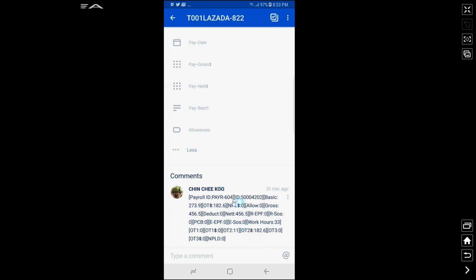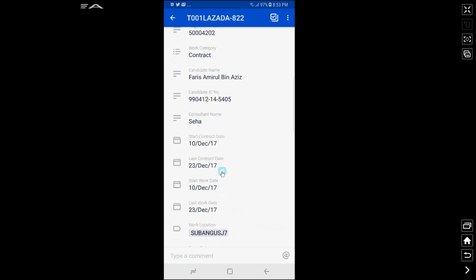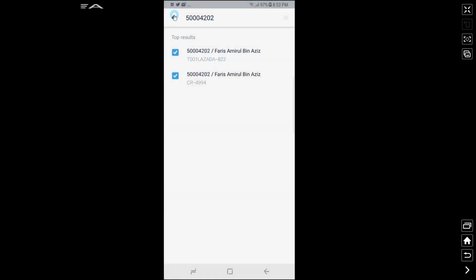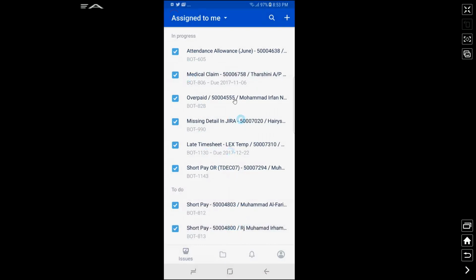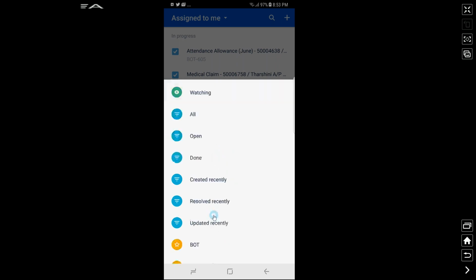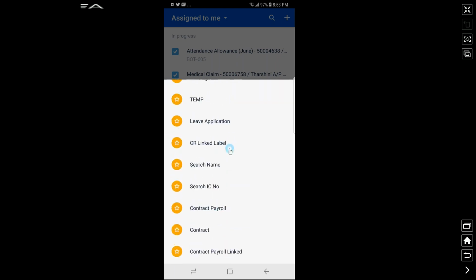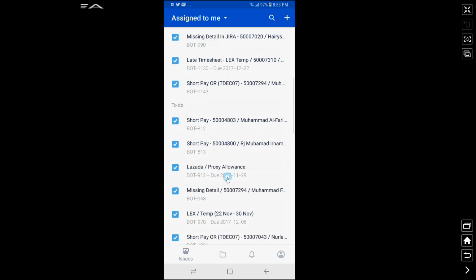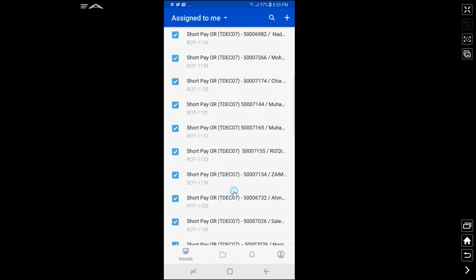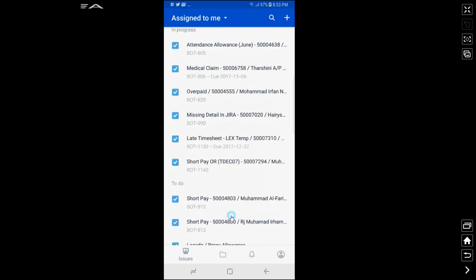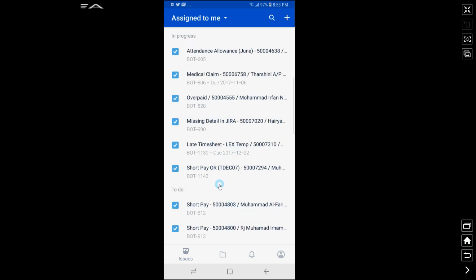So for you to check is very easy, and for you to update the information using the app will be easy. You can also go back to work on whatever issues are assigned to you. For example, you can look at the filters. Normally I look at whatever tickets are in progress, to do, and already done, and the already done ones will be down here. So basically you focus on here, and it is easy for you to access. Alright, thank you very much.